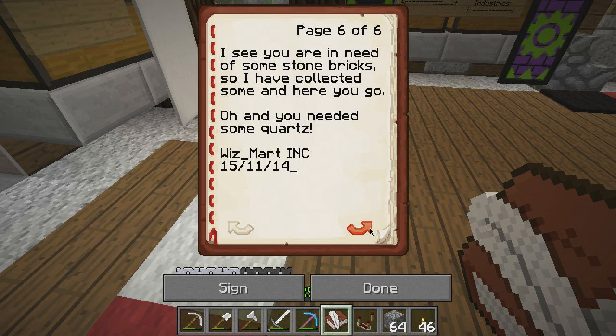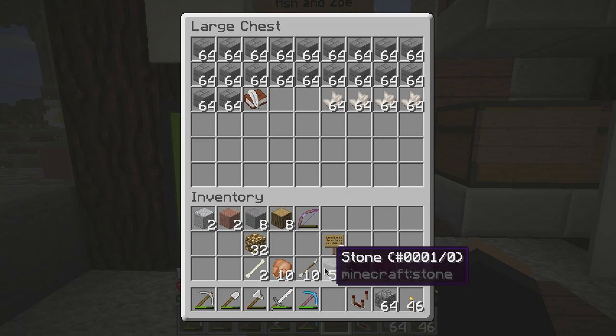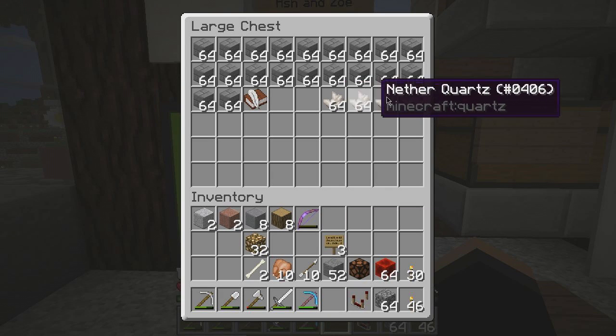I see you are in need of some stone bricks, so I've collected some, and here you go! Oh, and you needed some quartz. Did I? Oh, okay, well, thank you. As it turns out, yes, I guess I do.